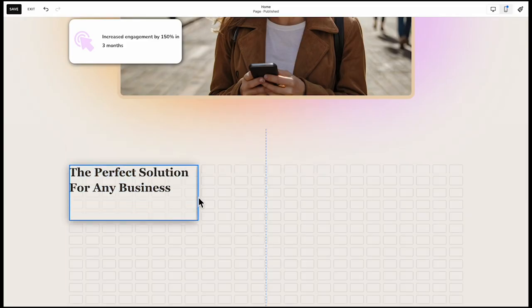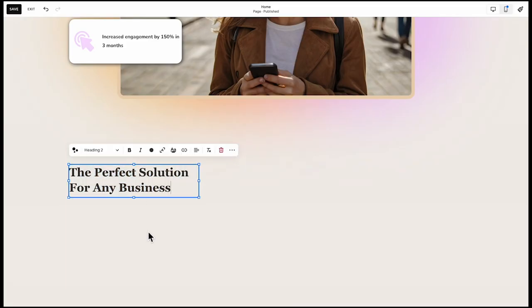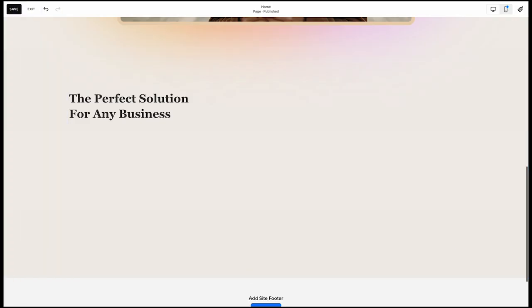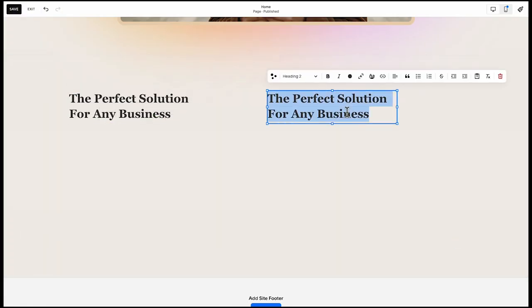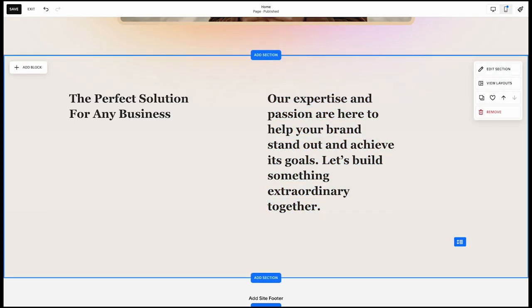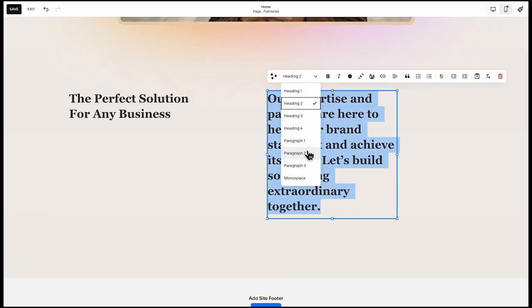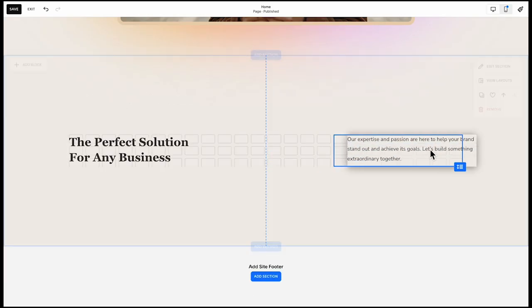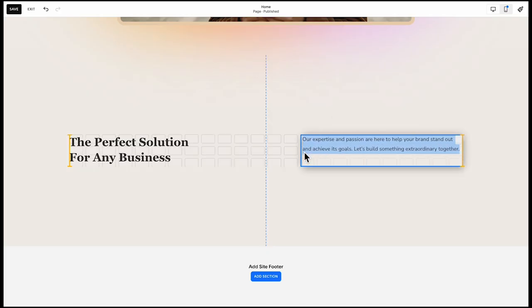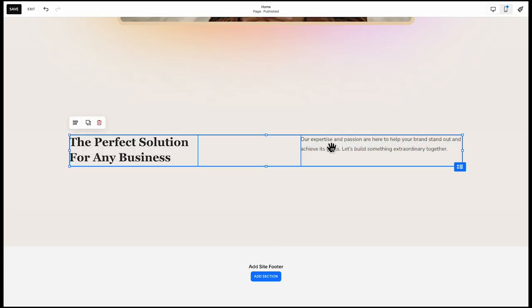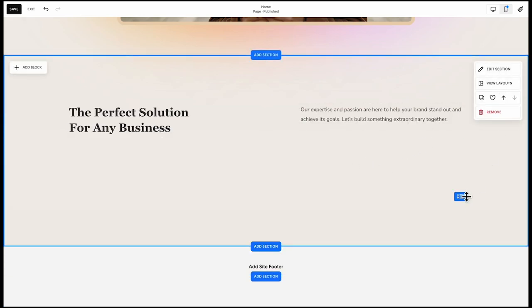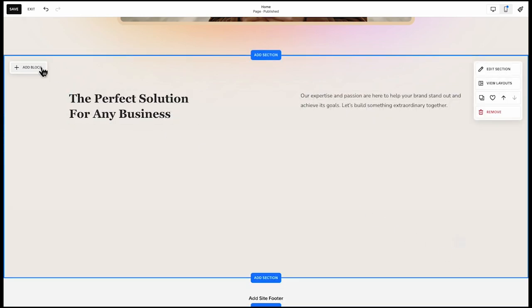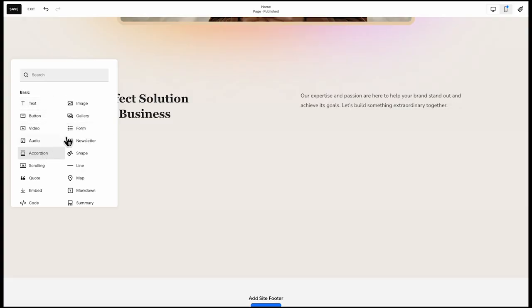So we're going to use a heading 2 here. Just for your information, for all websites, you should start with just one heading, H1, and then for the rest you can use H2, H3, and so on. It's just better for SEO and good practice. So we're going to add another text field, add our paragraph here, and then add all the values for Why Choose Us, pretty much.